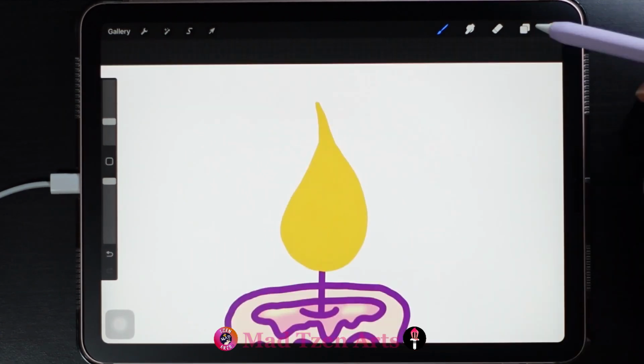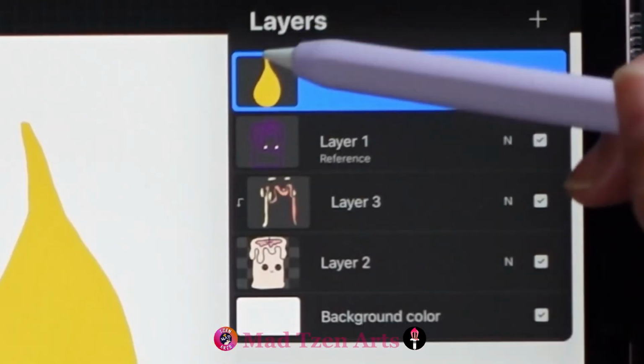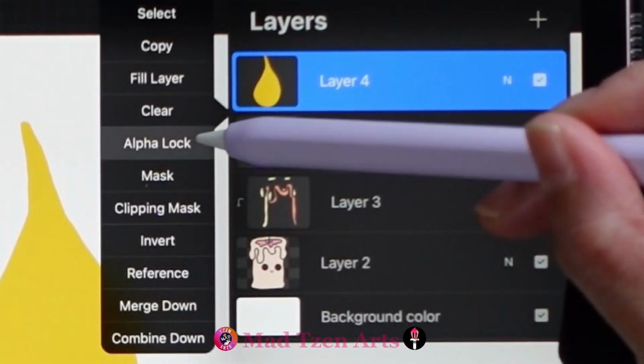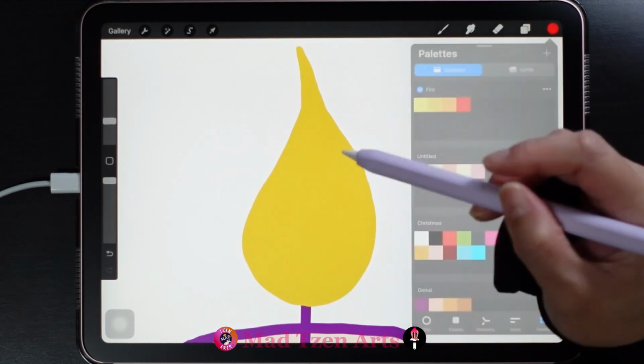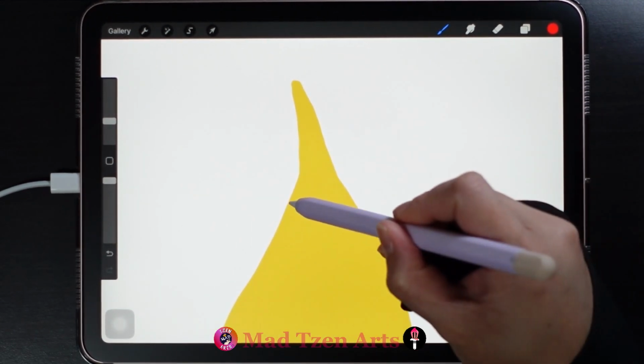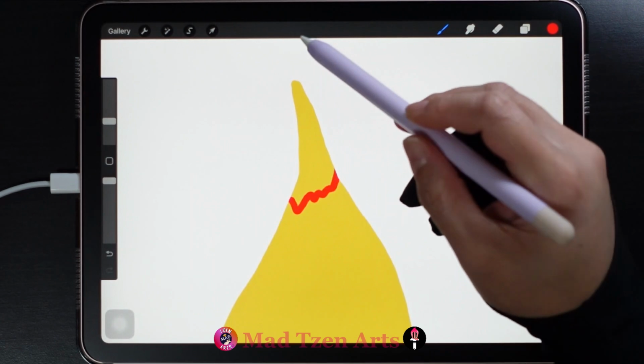Next, go to the flame layer and tap on the flame thumbnail. Select Alpha Lock from the list. Next, go back to color palettes and select red. We'll be placing red at the tip of the flame.